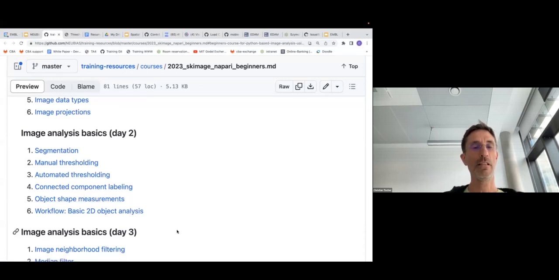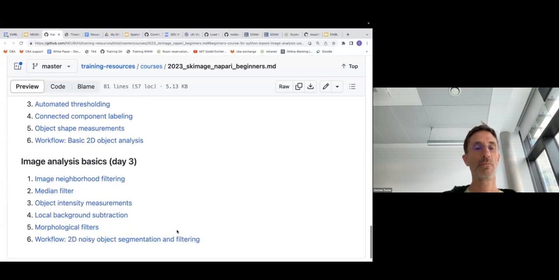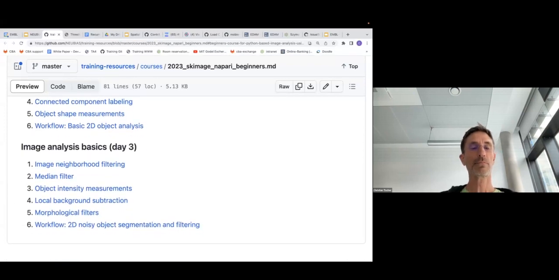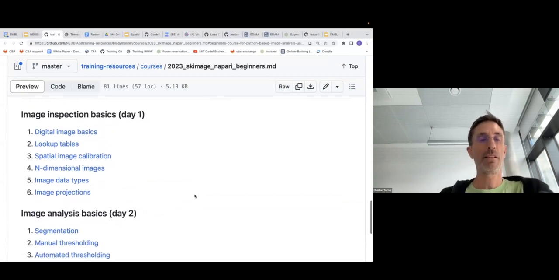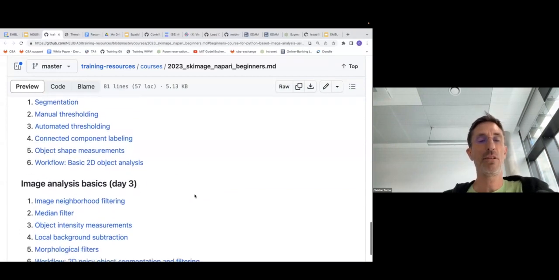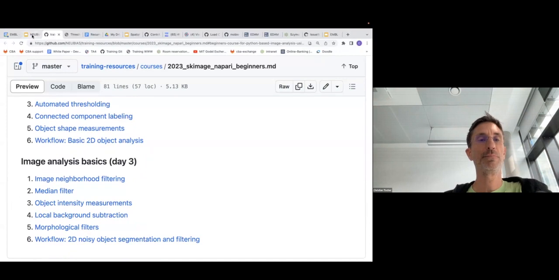And then we had a 3rd day, but this was the covered content. I think we covered already quite a bit of the basic stuff that you would like to know if you do image analysis. So that's an example. You could design other courses that are shorter or longer.